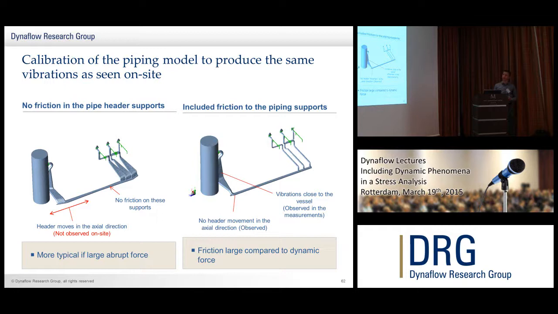Whereas here what you're seeing is very much a movement of the header in the X direction, which was not observed from the measurements. Just to give you an example: you have the measurements, but it's also important to have a look at what modes are actually being excited in the experiment in the field. Okay.